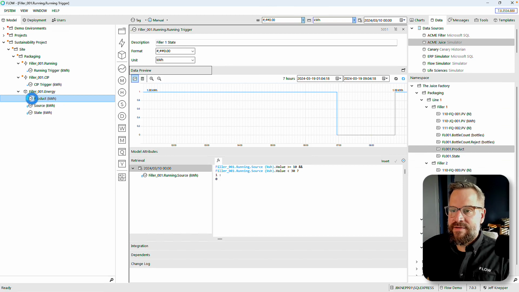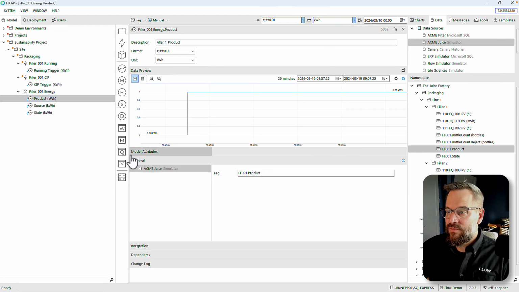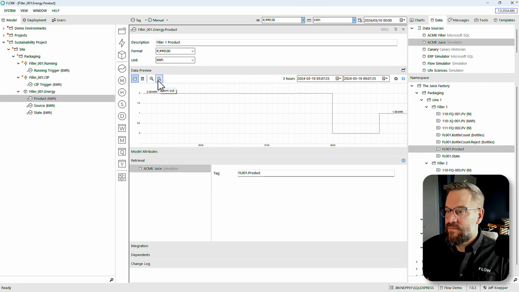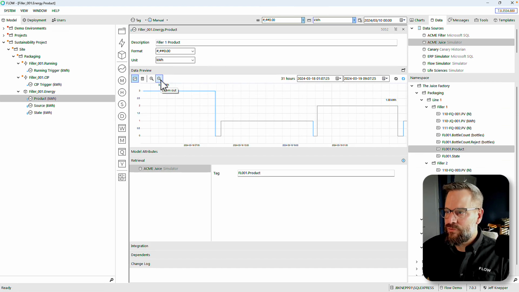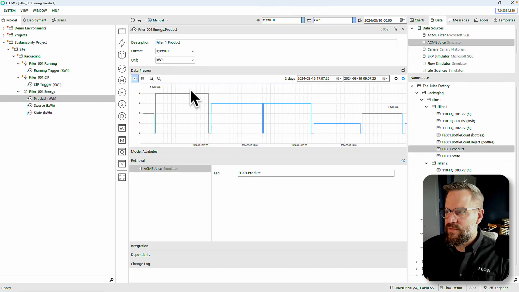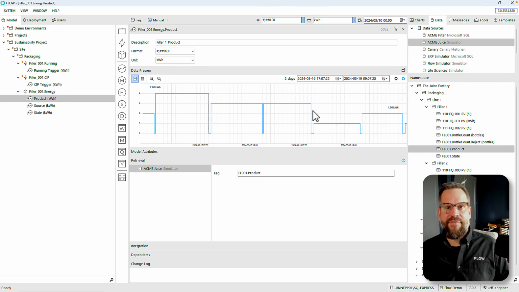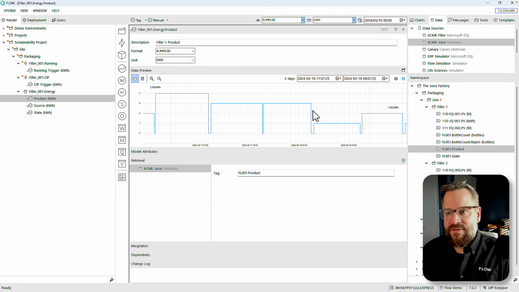This product tag is telling me what we are making at the time. So another integer value, and I'm getting a 1 or a 0 or a 2, a 3, a 4, 5, and so on. Maybe you have that already programmed at the PLC level, maybe not. Maybe it's in a SQL database and you need to reach out to the SQL database to grab that piece of information. It's not a problem.